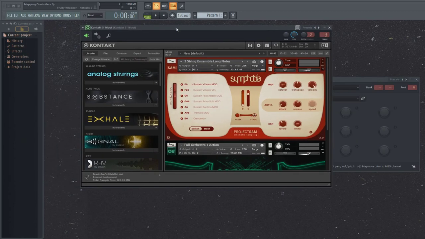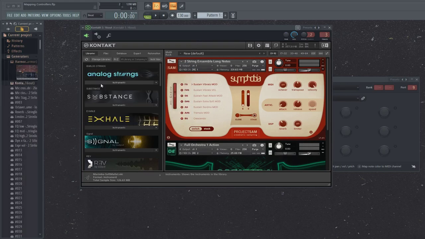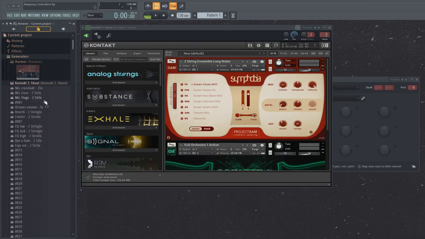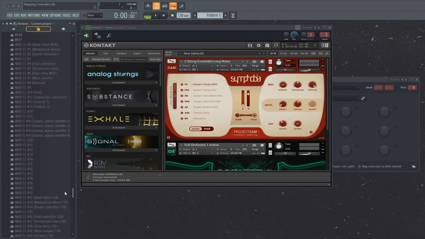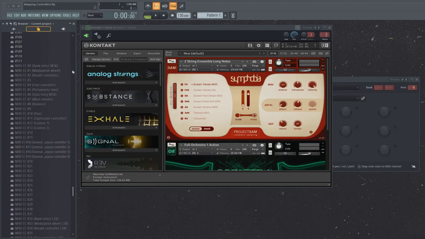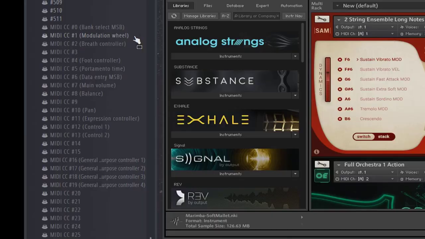Just to prove that, we're going to hit this arrow here and we're going to hit Browse Parameters. That's going to bring up all the parameters for these instruments. And if we go down, here are your MIDI CCs. The reason I made this video is because a user had commented, how do we map modulation wheel and things like that? Modulation wheel is almost always pre-mapped to CC number 1. I think the user had commented on the randomness. Sometimes things randomly work, sometimes they don't work. This is probably the reason why, because some of them are pre-mapped.